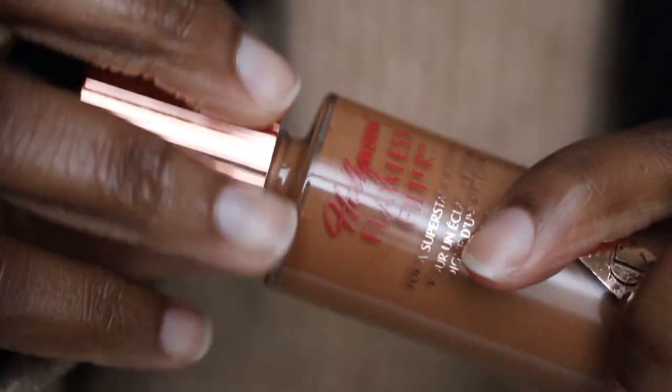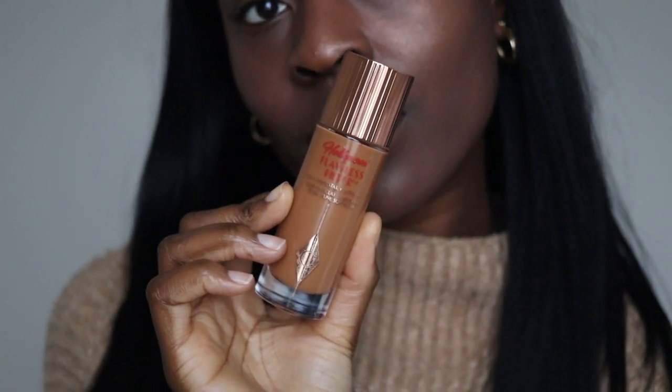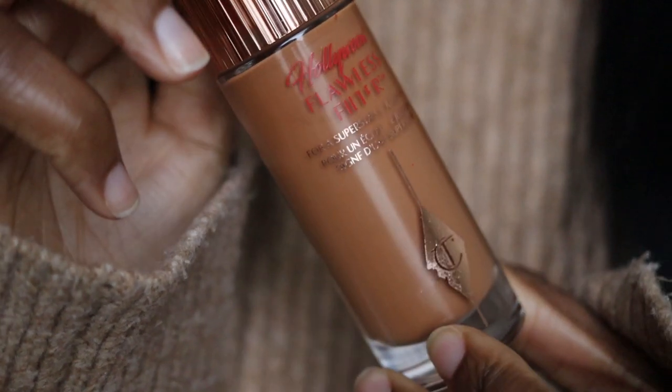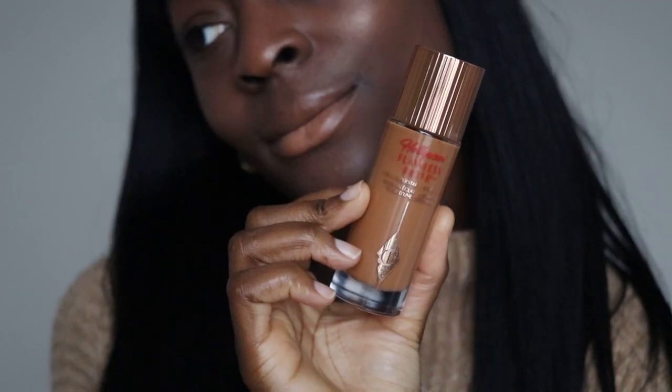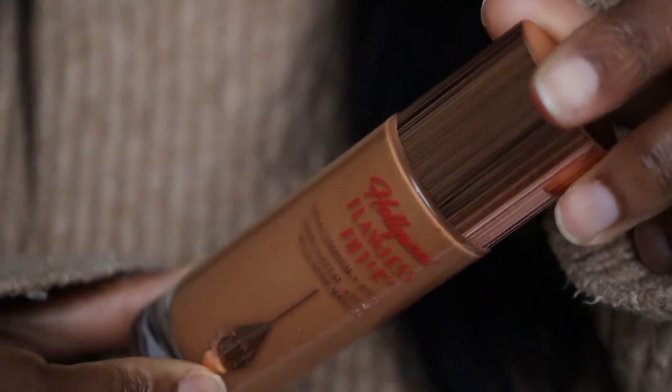I love this because it acts as a base to your foundation. How I wear it is: after all my skincare, I put this on, blend it out, then put foundation on top and do the rest of my routine. It gives your face a really nice, healthy, natural-looking glow — you look lit from within, a lot more put together. My only comment is that I cannot wear this by itself. For the shade 6.5 Deep that I have, I need foundation on top, otherwise it makes me look a bit ashy and sickly. But with foundation on top? Chef's kiss.